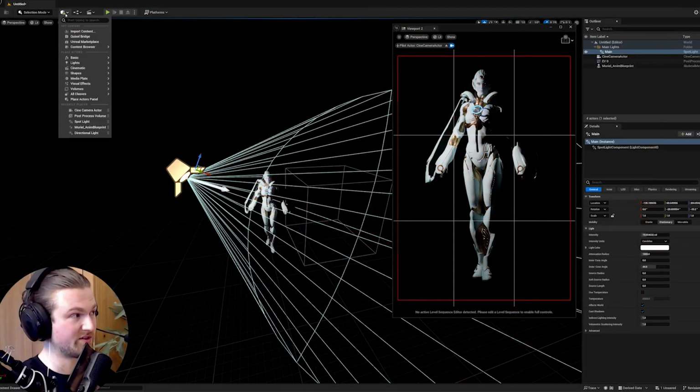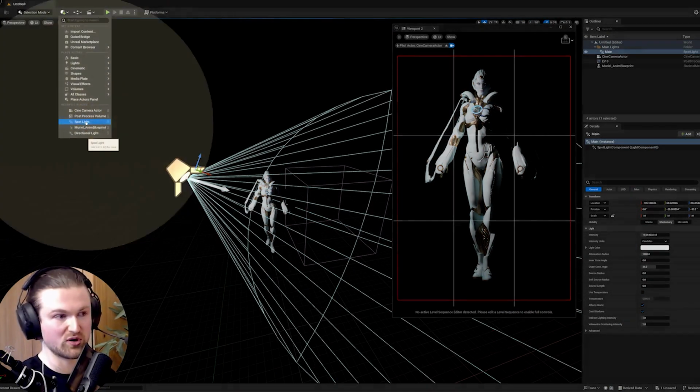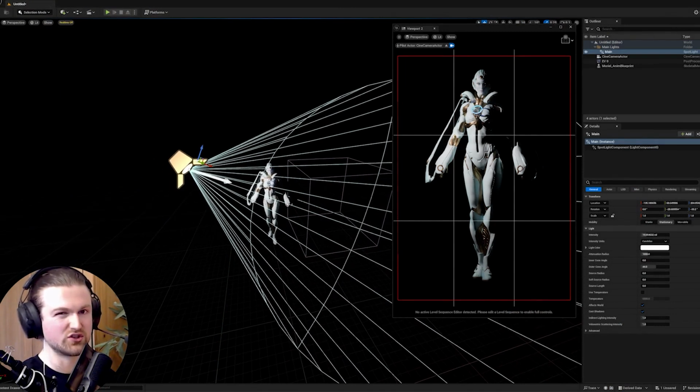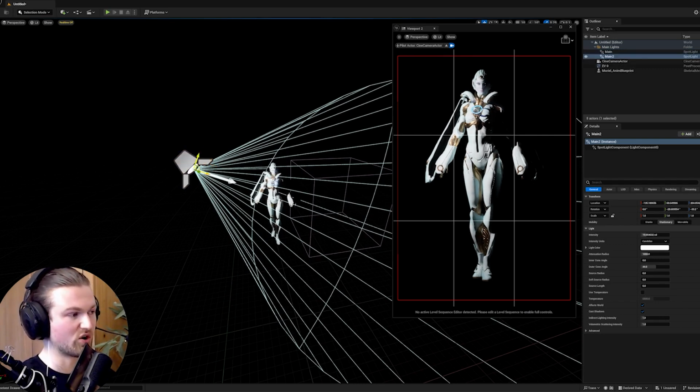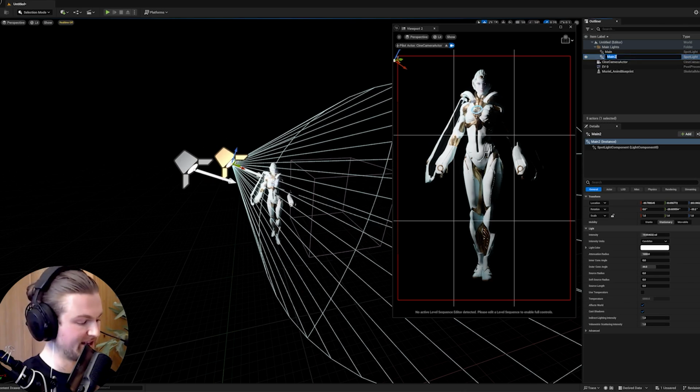Next, we can come up to here to add the second light, which is going to be a fill light. You can use the recently placed actors, which are useful. So for example, our spotlight. To be a little bit faster, what I like to do is just duplicate one that we already have. The effect that that's going to have is going to put it in the camera folder that we've already made, or the lighting folder, sorry. So we can do that with Control D, or you can hold Alt and drag it. I rename it instantly, call this fill.